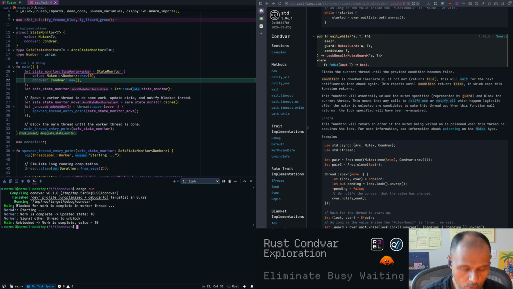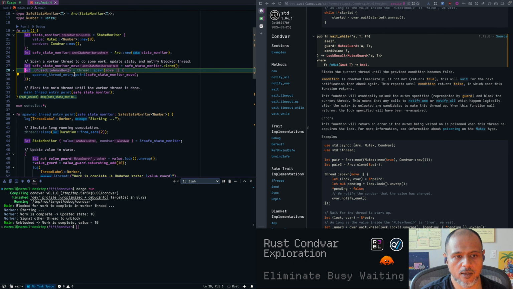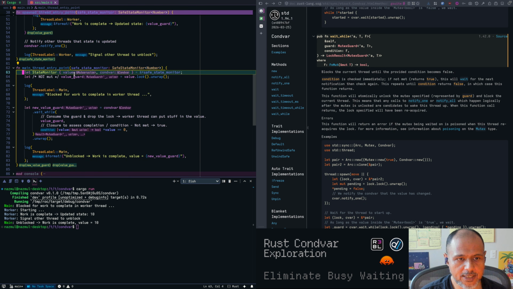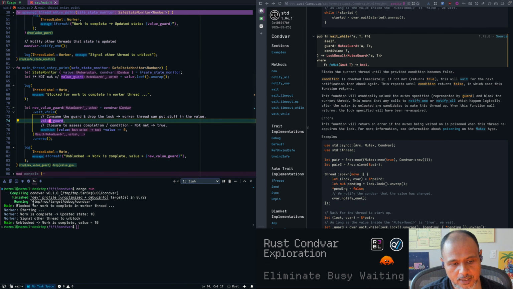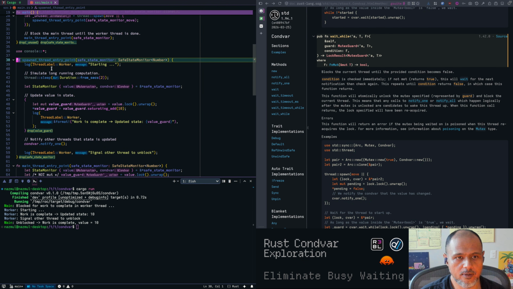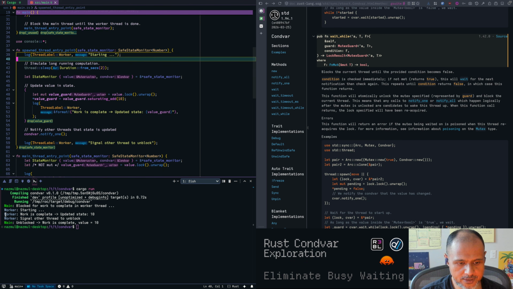Okay, worker starting. Oh, here we go, main. So look at the sequence of logs. Right away, the new thread is spawned, the worker thread is spawned. But it takes a bit of time, and so this actually runs first. And what the main thread will do is immediately get blocked right there. It uses the Condvar to get blocked because, remember, it's for 2 seconds. So while it's blocked, no CPU resources are being used. Then we can see almost immediately the worker thread, because it got spawned, starts up and then sleeps for 2 seconds.